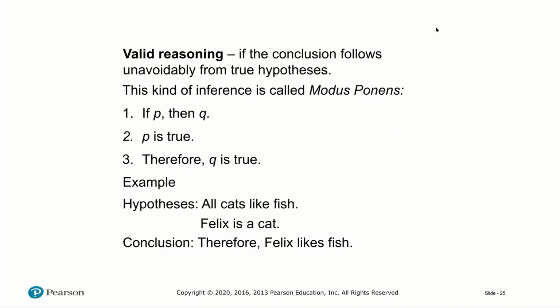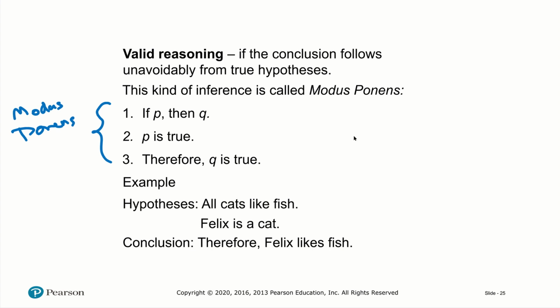Okay, so now we can bring these concepts together in what is called valid reasoning. And this kind of reasoning, which is summarized in these three statements, is also called a modus ponens. Okay, you may have heard of that before, and this is what it is. In other words, here we say if P then Q, right? Now imagine that we know that P is true, right? So this kind of reasoning says, oh, therefore Q must be true as well, okay?